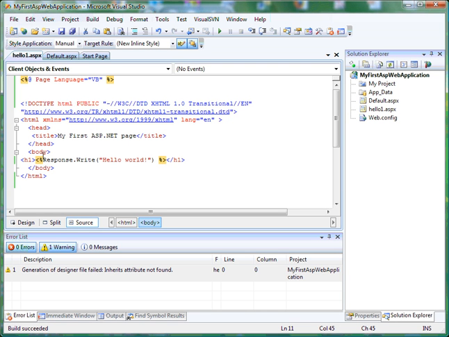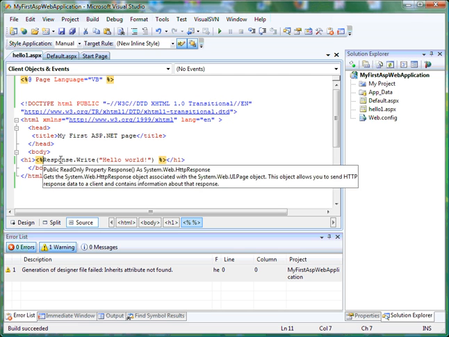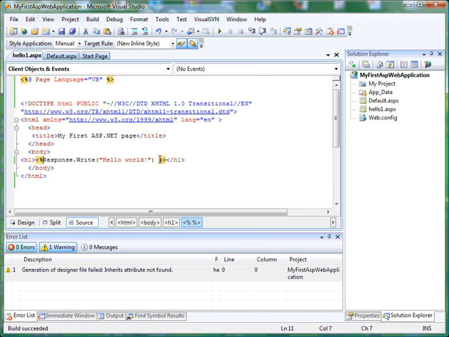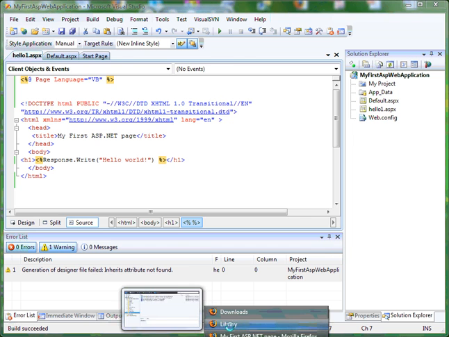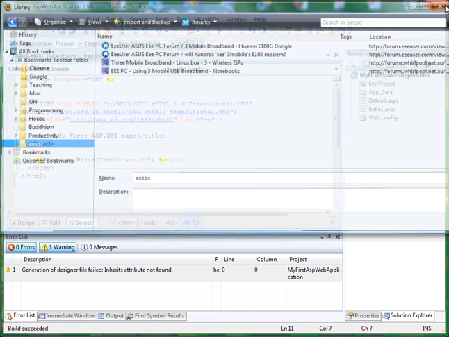So we've got these angle bracket percent Response.Write hello world, and that means that the text hello world will appear inside that H1 area. So H1 is static, saying put some big text between these tags, but within that big text we've actually got a code instruction, Response.Write hello world. We actually print hello world that way. So we've got this far in the practical.